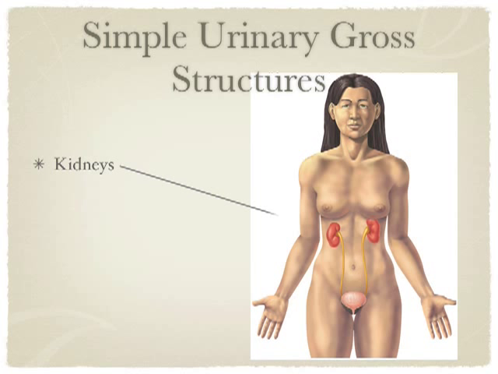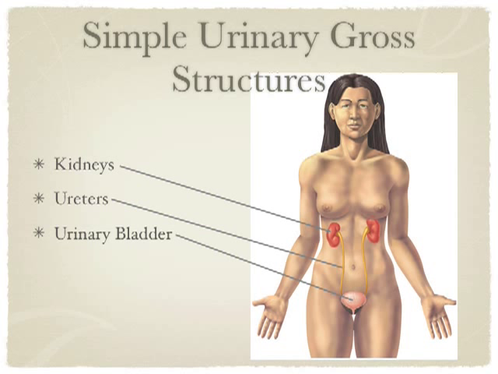We have the kidneys, and I know you can do this because we've already looked at the cat, talked about this quite a bit already. The ureters, the tubes that carry the filtrate, the urine, from the kidneys to a storage tank called the urinary bladder. And finally, maybe the only part that you wouldn't be familiar with right away would be the urethra, which is the single tube leading from the bladder out of the body. Structured differently in males and females, but similar tube, similar function.